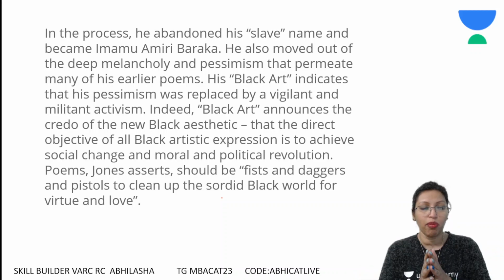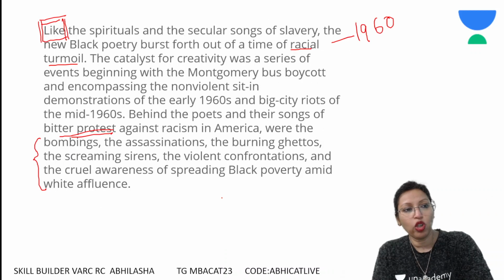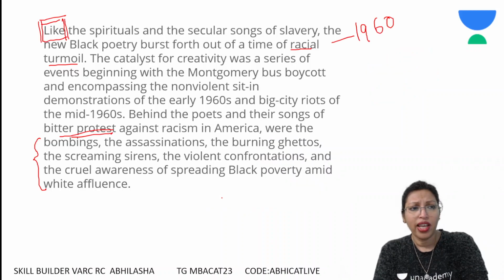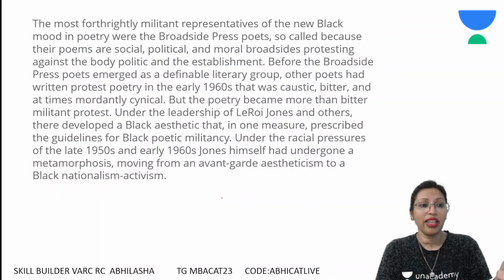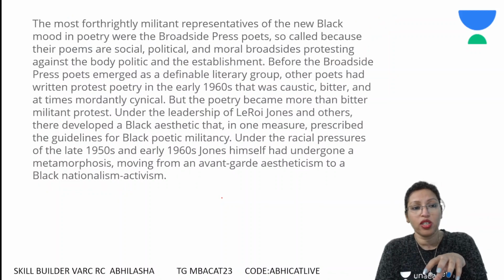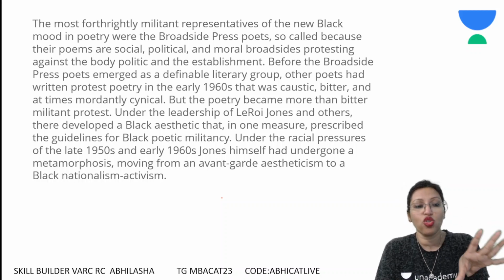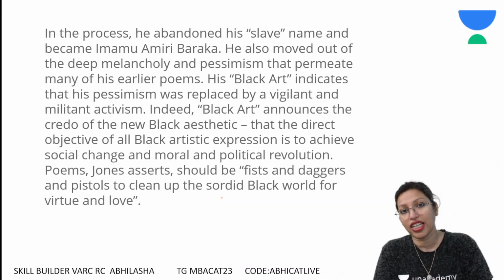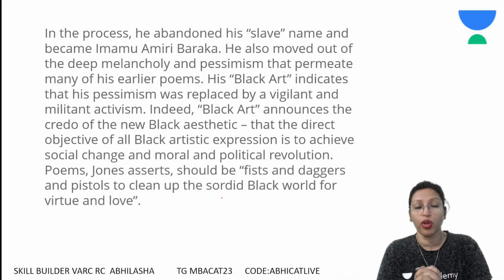That is what the poem is all about. And we have moved from talking about, if I take you back here, we talked about black poetries in the 1960s coming up with new ideas. The second paragraph we said it came out of racial turmoil. The third paragraph we said there was this whole group of poets called the Broadside Press poets, and in them there is one, Leroy Jones, and then in the fourth paragraph we talk about Leroy Jones specifically. So you see now, from very broad to very narrow, this is how the passage is progressing.